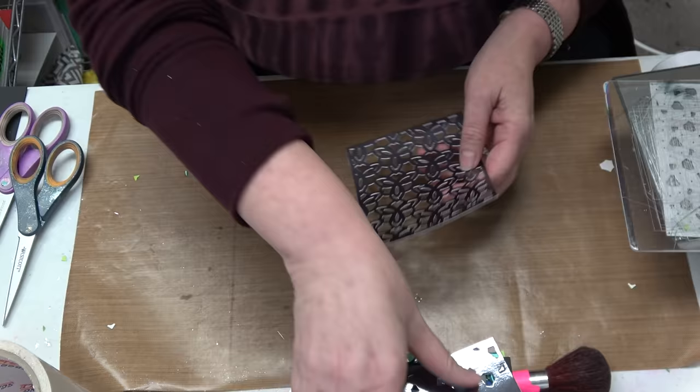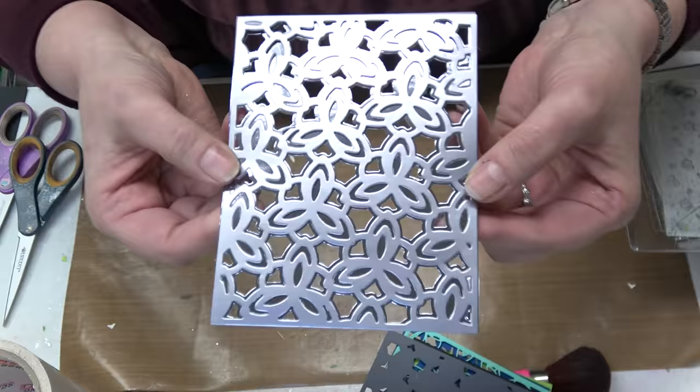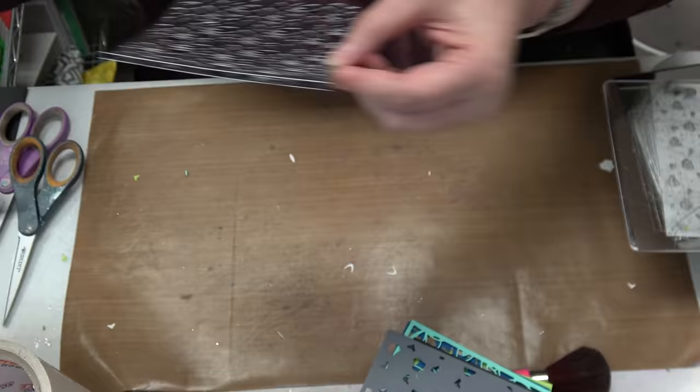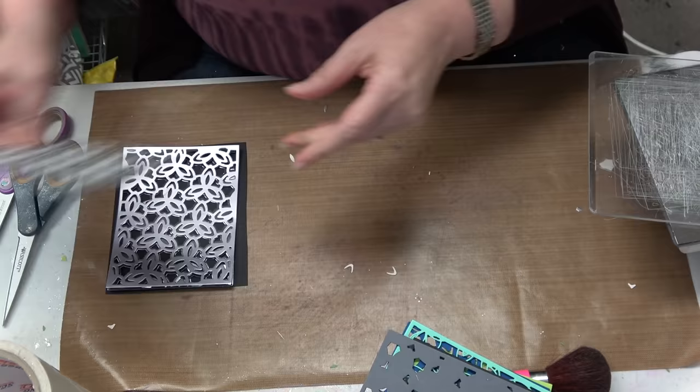So I've got, look at how beautiful that is. That's just two cuts. Let's do the third cut. So this one is now done. Third cut is a little more intricate.